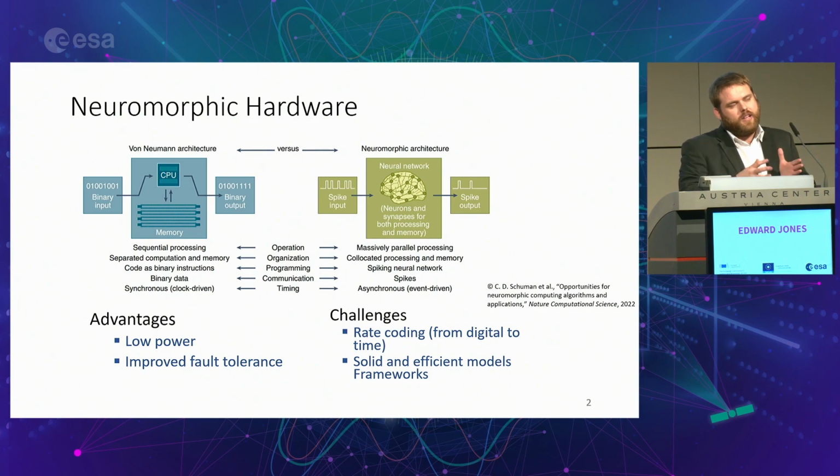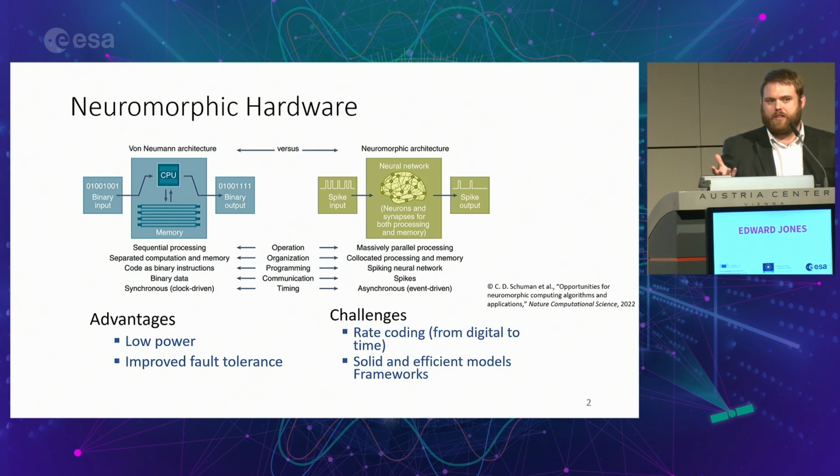Linking this to AI and deep learning, deep learning is made up of artificial neural networks. Artificial neural networks typically transfer floating point values between each neuron. Moving towards a more biologically plausible model, we want to communicate between our neurons using spikes. That way we can take advantage of this neuromorphic hardware paradigm. The potential advantages are significantly lower power usage for these models, taking AI from something that is generally trained in a data center, maybe even with inference run in a data center, down to being done on device with a very low power footprint.